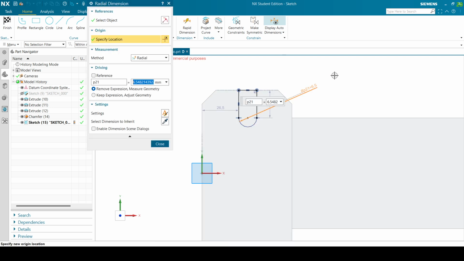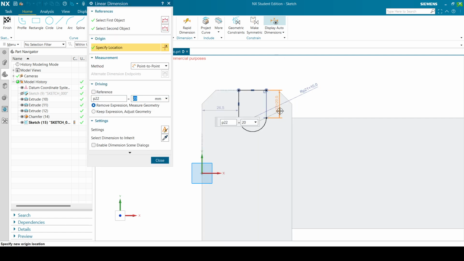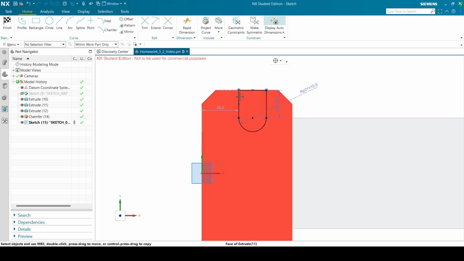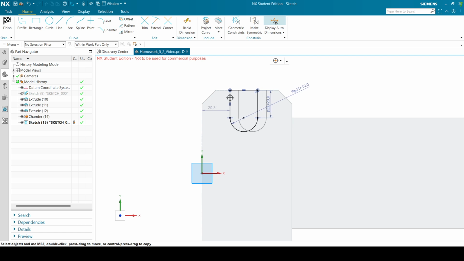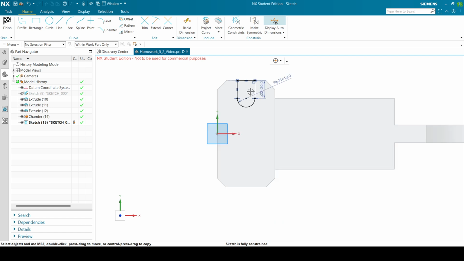So I'm going to add this one. This should be 10 millimeters. This height should be 20. That's actually correct. But important, it's an auto dimension, so you have to explicitly state it. Just like this is 26.5, but I can still move the part and it will change. So you actually need to manually constrain it. So select this and then select this part because I'm now making it associated to this, because it should be in the middle. So yeah.